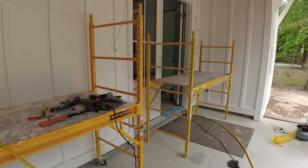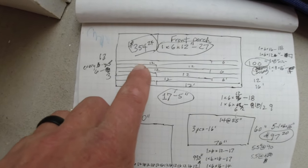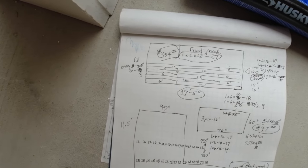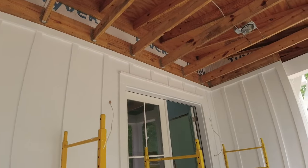We've added another piece of scaffolding. Maybe it'll work a little safer. But here's what we're going to do, basically: 12 and 6, 6 and 12, 6 and 12, 12 and 6, and so forth. The hardest part is getting set up. Once you get set up, you're good to go.